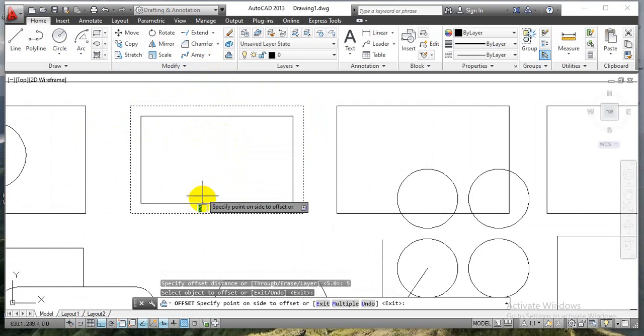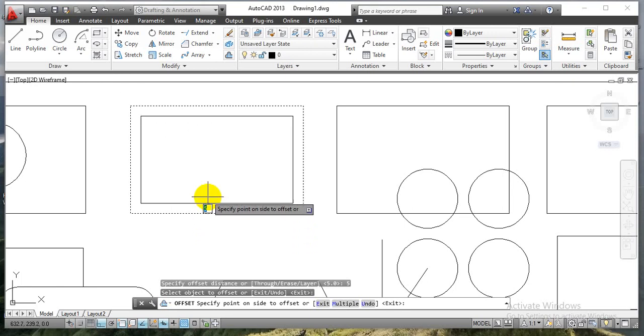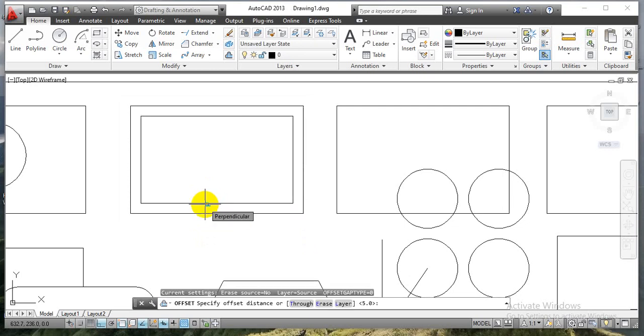Okay. The same we can do with the outer region as well. This dotted line is nothing but our original object. Okay. If I move my cursor outside that rectangle, it will get offset by a distance of 5 mm. If I move my cursor inside that rectangle, again we will have the same rectangle at an offset of 5 mm. Okay. So we can repeat this command as well.